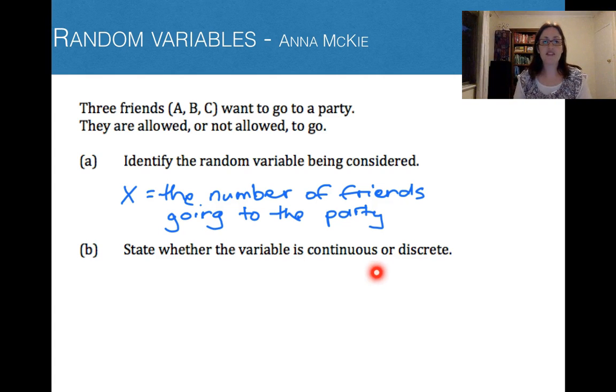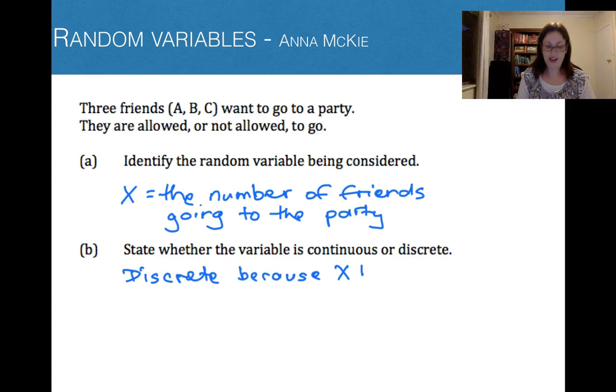You'll often be asked if the variable is continuous or discrete. If you can measure it, it's continuous. If you can count it, it's discrete. We can count the number of friends going to the party, so therefore the variable is discrete. We'll say why, because X has a set of distinct possible values.